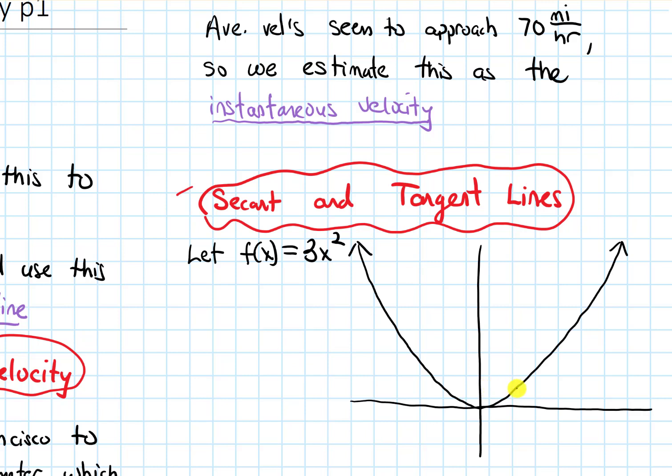And then I'm going to plot one of the points when x is 1. So when x is 1 I'm going to label this 1 and then the output is going to be f of 1. If I wanted to I could plug 1 into this function and I would see that the output is 3. But for the time being I'm going to keep it labeled like this.